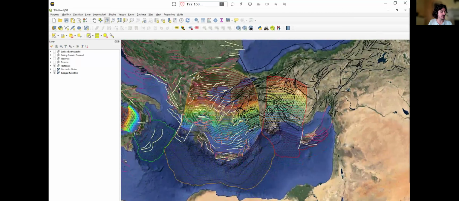With GIS software, it is possible to combine more sources, more geodatabases, to analyze EGMS data.